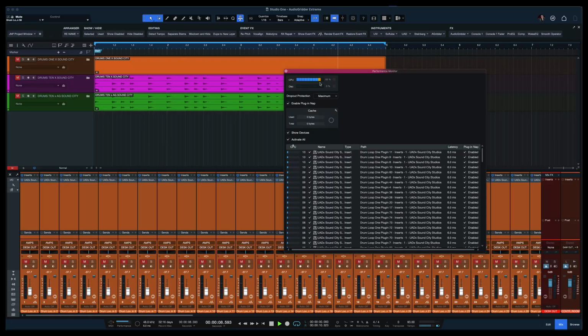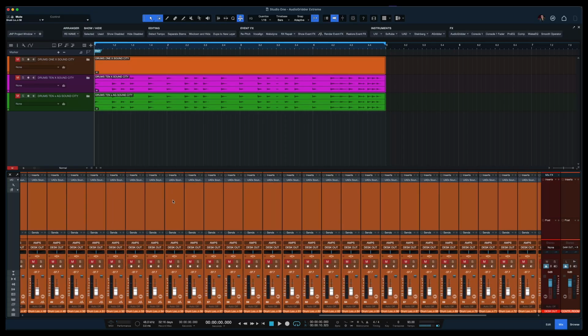So what AudioGridder does is runs plugins outside the DAW. And the reason it does that is because inside the DAW, each track that we use can only ever access one core of your CPU. And the meter that you see inside the DAW is showing you how close you're getting to maxing out one of those cores, because if you do that, you can no longer access your audio device and sound devices and that sort of thing in the computer.